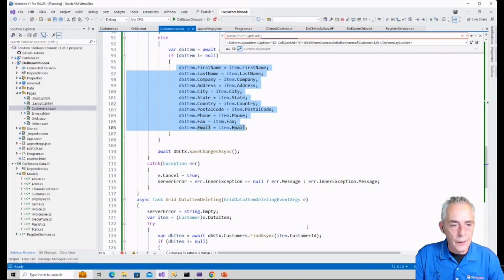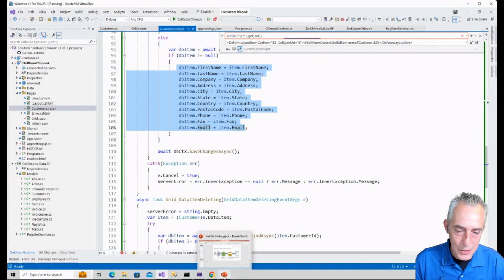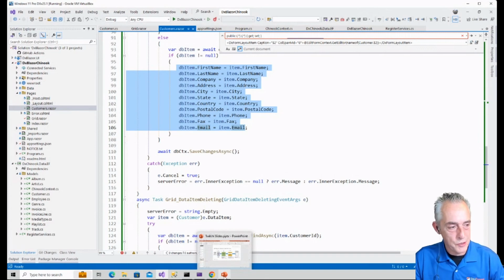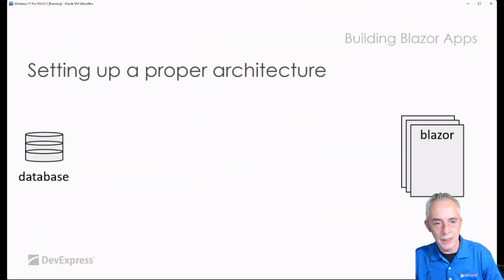For that, you already saw me click away a little slide, because I want to set up an architecture that allows us to do this way quicker. Let me open it again.